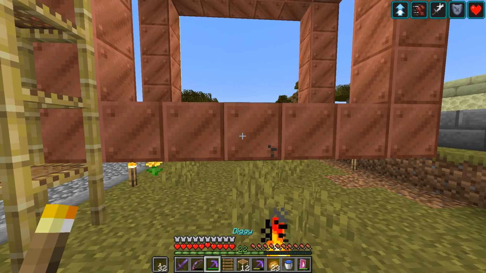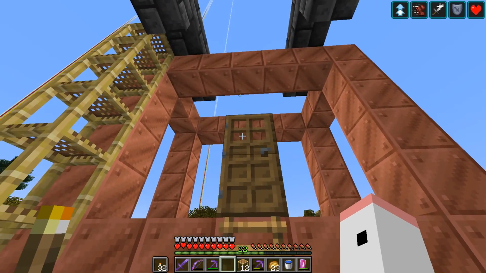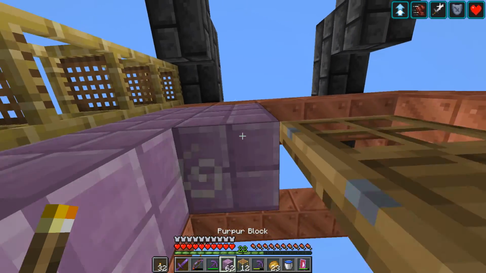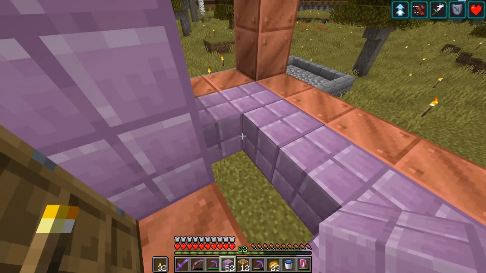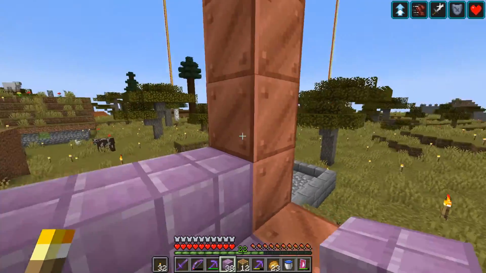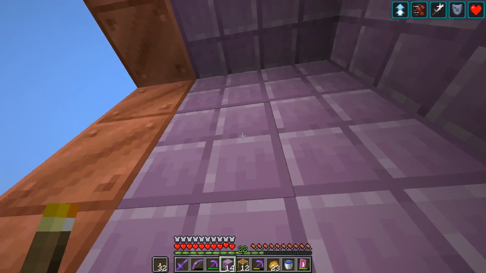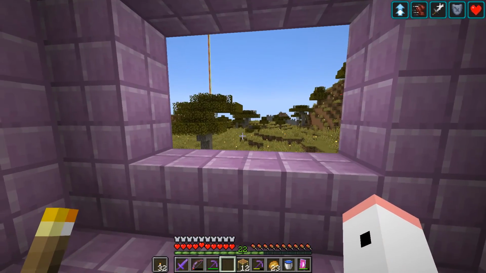We need a ladder to get up to the door. The door will be here. Then we start placing my favorite block, the purple block. Like so. This is very beautiful. Almost there. And oh yeah, I need a window, which will be here.